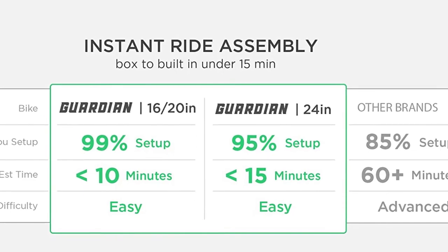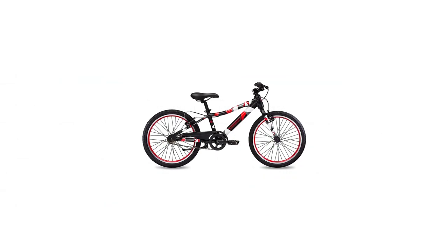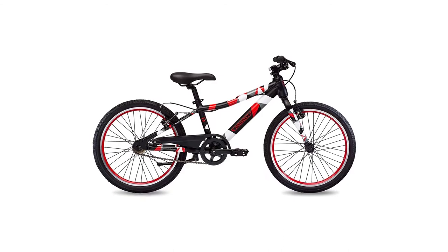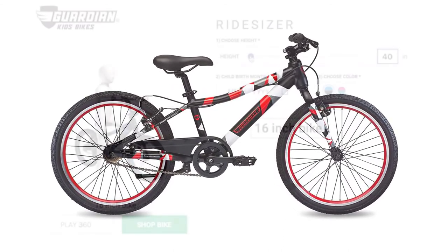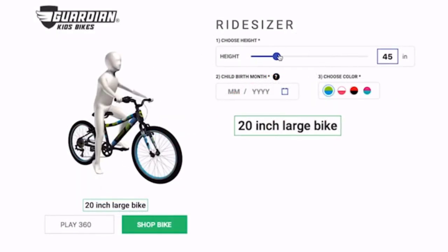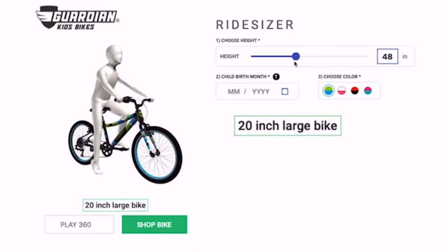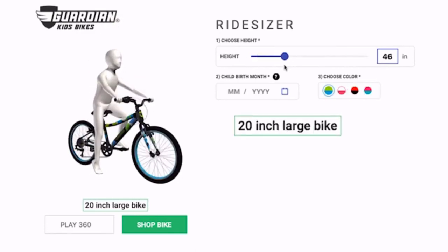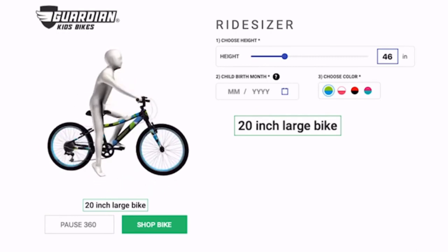It is lightweight to make it easy for your child to steer and maneuver. When it comes to safety, the bike's parts have been designed with kids in mind. It allows your child to activate both front and rear brakes with one lever, offering a quick and sure stop. If you are looking for a bicycle that will guarantee your kid's safety, this could be your best choice. It features a unique sure stop braking system, and its lightweight low-center-of-gravity design ensures a comfortable, smooth ride, making it an excellent pick for beginners.